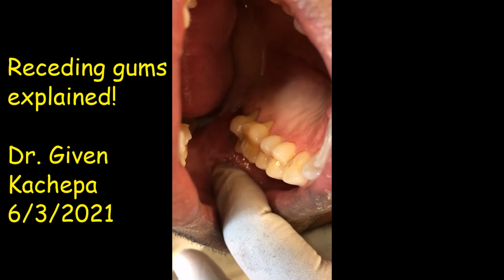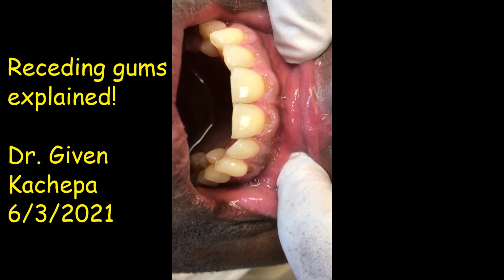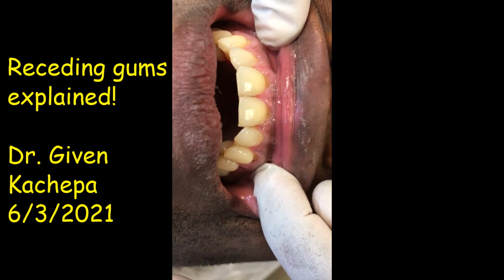But this is a classic case of somebody that has receding gums. So you can come up here a little bit in the front as well. You can see that. We want to stabilize this so that it doesn't get worse, and so that we don't end up doing other further work in the future.